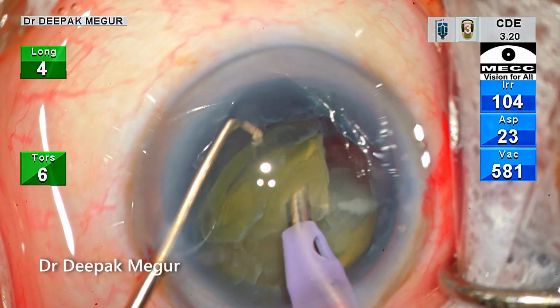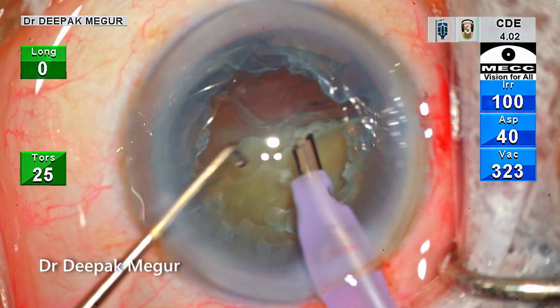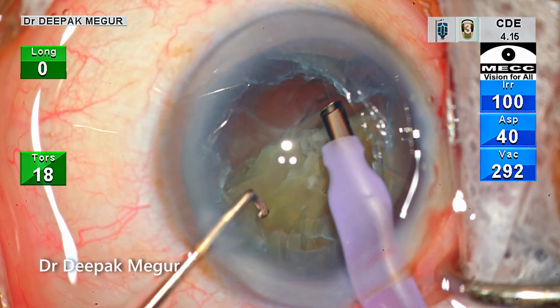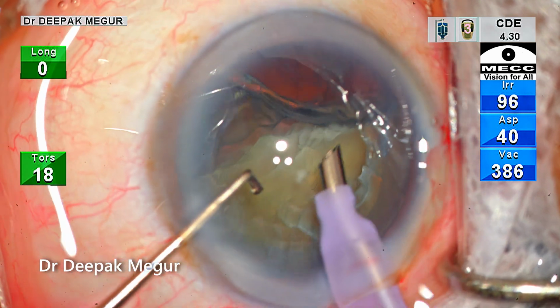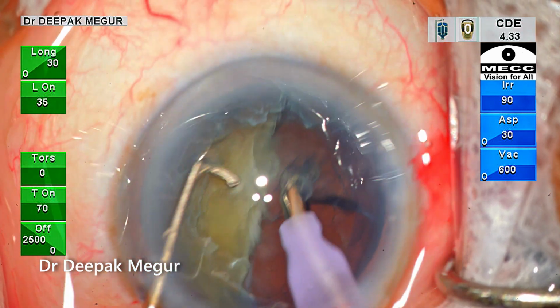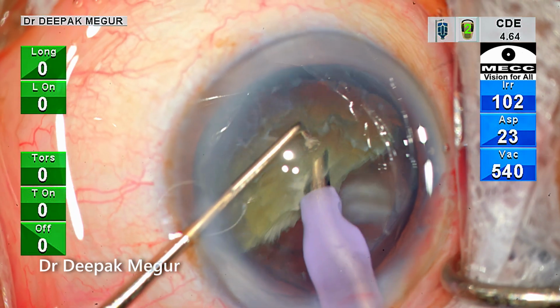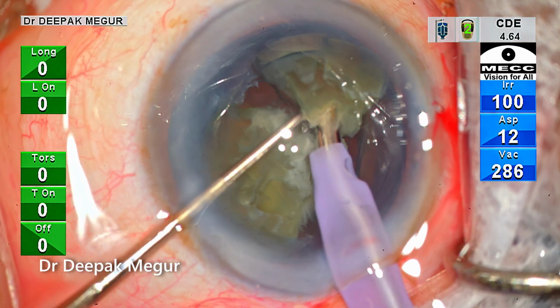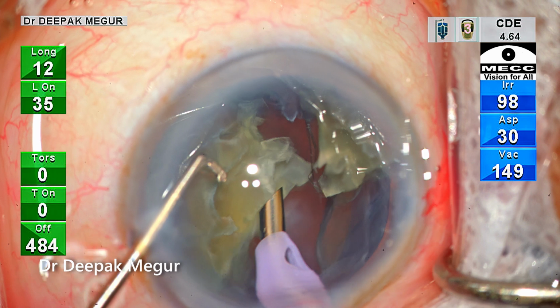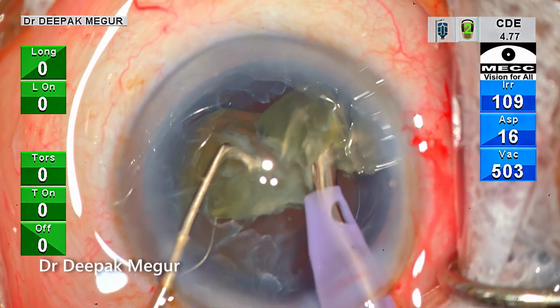Again, you can just pull the nucleus fragment, chopped and emulsified. I'm just trying to trim a little bit of epinucleus here. The nucleus is rotated. The second heminucleus is relatively much easier to chop because you can pull it and see the equator and then pass the chopper beyond it and then crack it. So the horizontal chopping technique is extremely efficient and physiological.